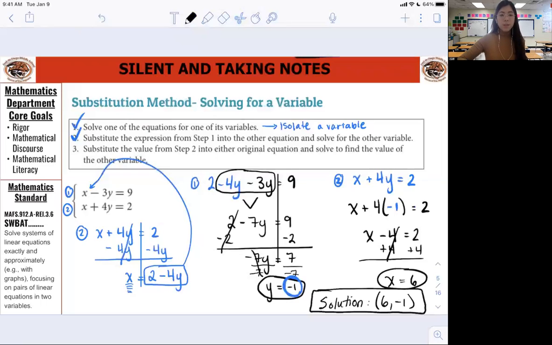Beautiful. So this one was challenging, guys. We've already gotten to the hardest type of problem, and you guys are following along. That's really good. It's definitely tricky. It's going to take a little while and a little bit of practice for it to truly sink in. But as long as you're following along and you're understanding where the numbers are coming from, you're in a good spot. So that's why I'm asking you guys, at any point, if you have questions, ask right away, because I'd rather take time now and clear things up than a week from today you are still lost because you didn't ask questions at the beginning.